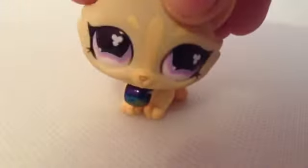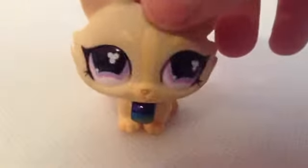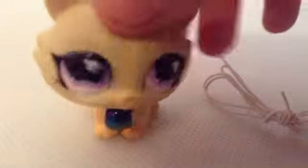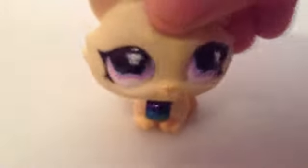See? Isn't it cool? It's a little elastic necklace. It's kind of hard to get on and off, but I'm sure you'll get the hang of it after a couple tries. And as long as you've got lots of string, you can make as many of these as you like, because they're a really great fashion accessory for LPS.